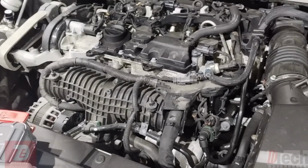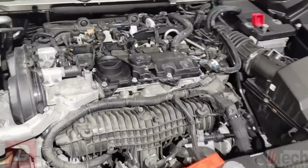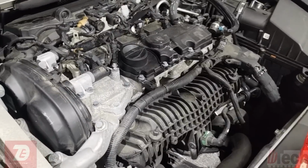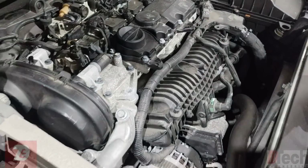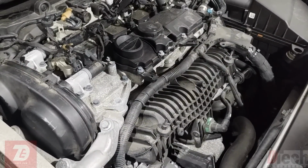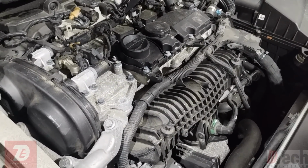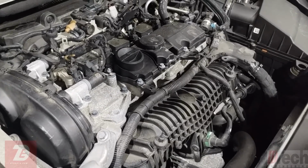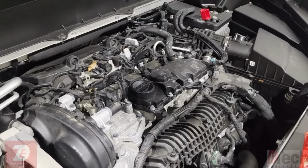The way that I'm going to do that is with a simple relative compression test and ignition sync. I'm expecting, if it is out of time, to see the ignition strike not at the peak compression point if we are truly out of time. So let's get set up for that, take that measurement, and see if we get what we are expecting.